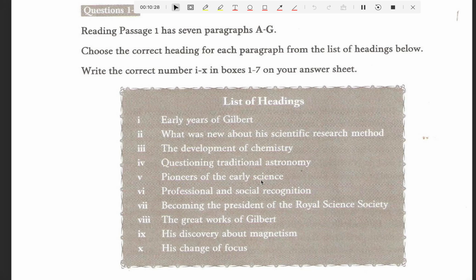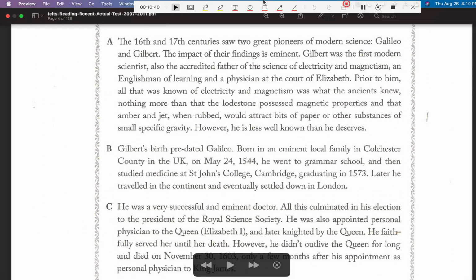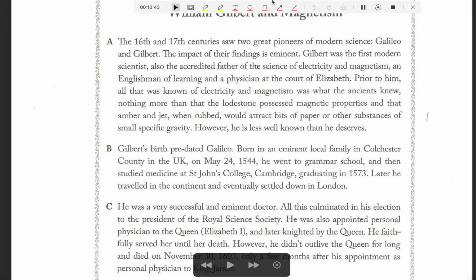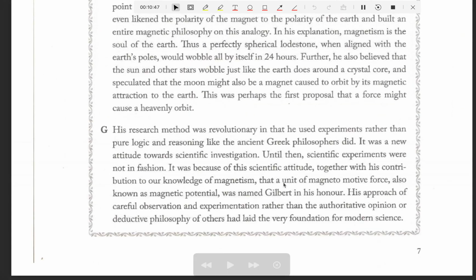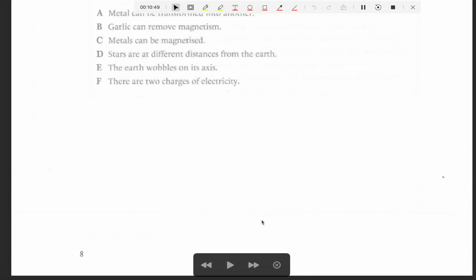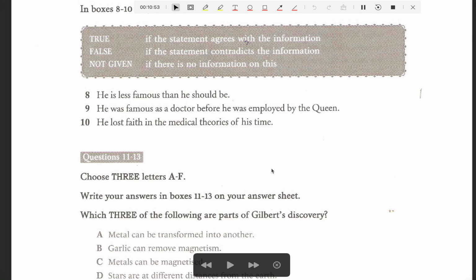However, with looking at all the questions at the start and then answering, your mind remembers and matches them much quicker and much more accurately. Okay, so we read all the questions, then we go to do paragraph A, go back and answer. Then paragraph B, go back and answer, and so on. All right, and that's it. Those are the strategies for the list of headings. Now, let's go down here. And we have some true, false, not given questions, which we'll check out in a bit.